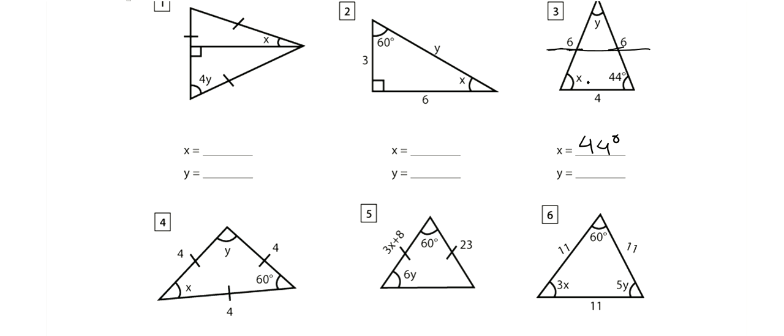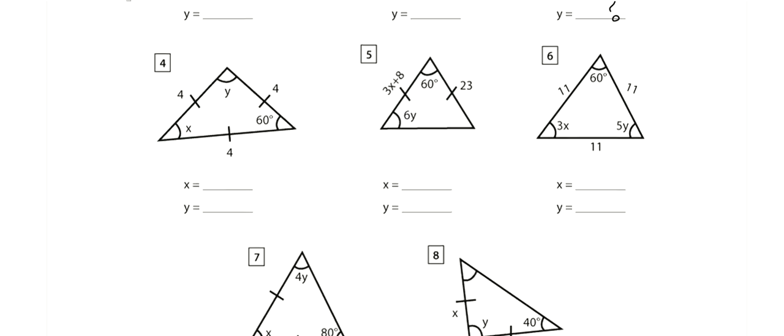So now 44 plus 44 plus y is 180 degrees. Why is that? Because the sum of angles of a triangle is 180 degrees, and you can find the value of y. So what is the value of y? Any smart student finding the value of y, please comment down the correct answer. I'm going to love react the correct answer. So try this one as well.